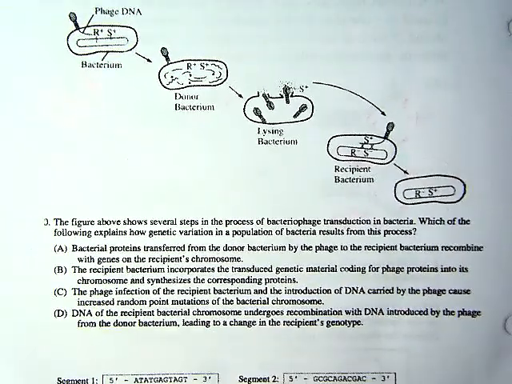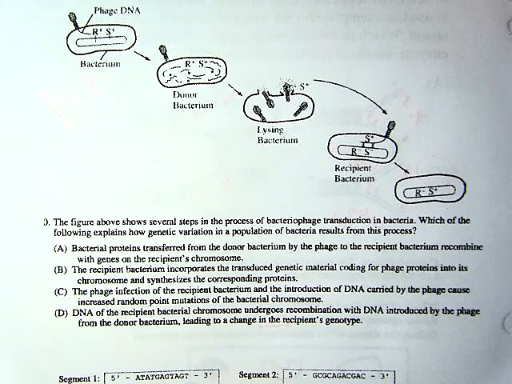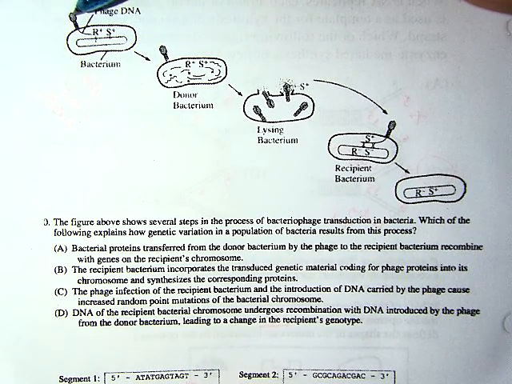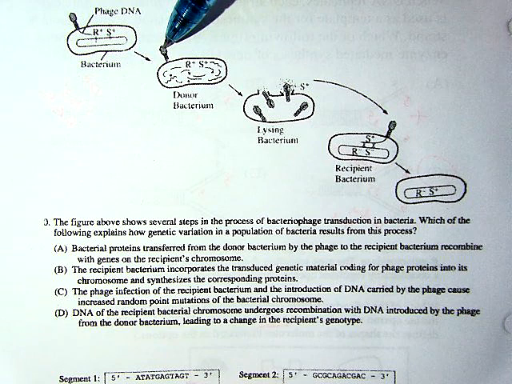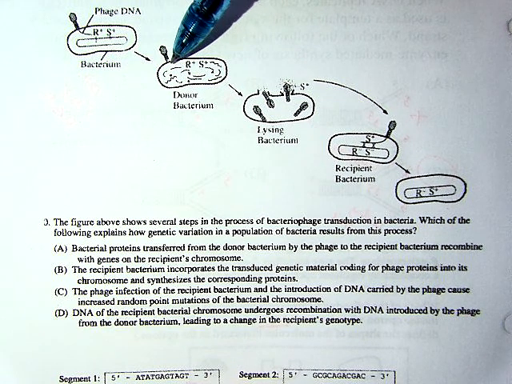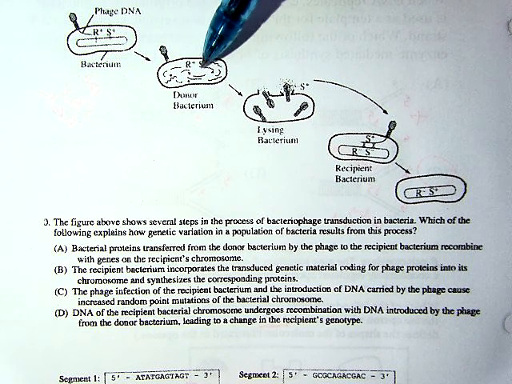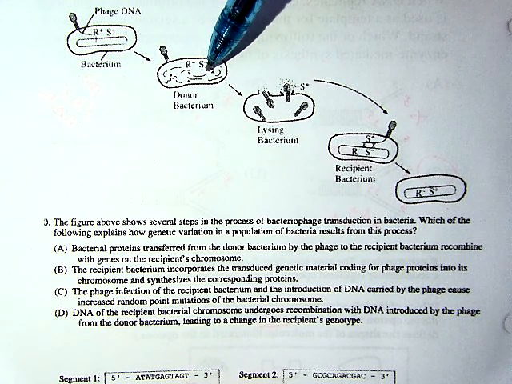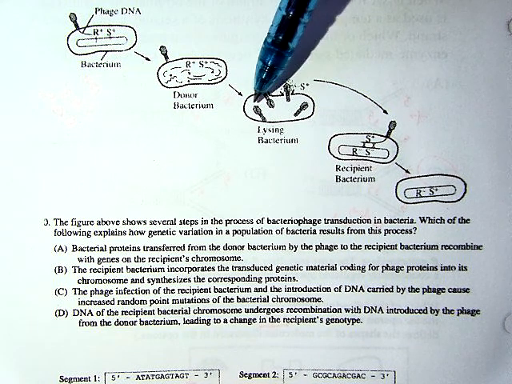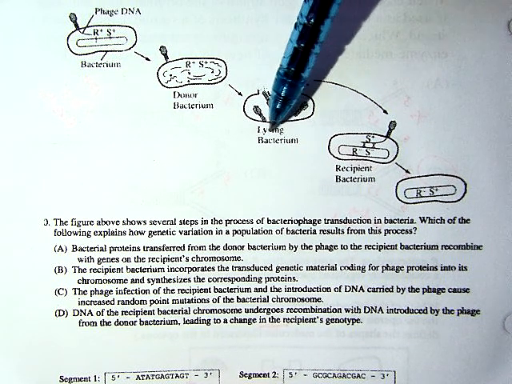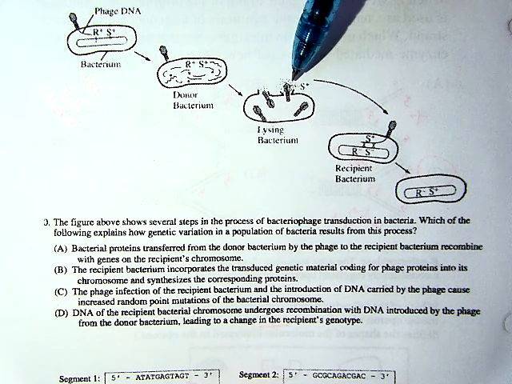All right, on this one, you look at the picture first. We have a phage, which is a bacteriophage, and it's got DNA, and here's our DNA and our bacteria. It's an R plus and an R plus. And then here looks like the DNA's been in there, and it looks like we're making lots and lots of copies of our DNA, and now we've made tons and tons of baby viruses, and they're lysing or rupturing the cell and escaping.